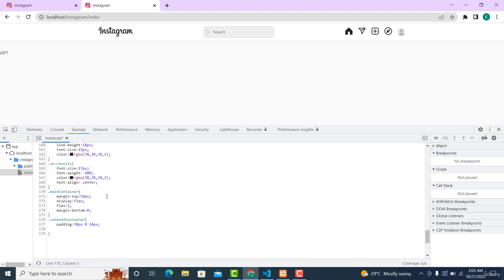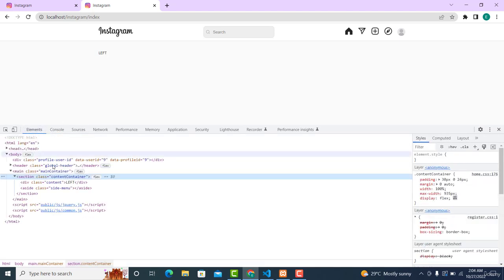And also we'll give it a margin of 0 auto to center it. So as you can see, this is what we have. Then we'll give it a width of 100%. Then we'll give it a max-width of 935px. Then we'll give it display of flex.